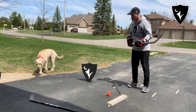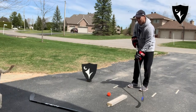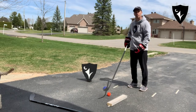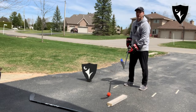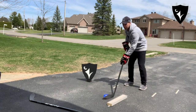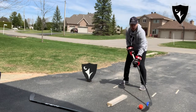Our first drill was narrow and wide stick handling, and then it was pushing the stick underneath the ball underneath the stick. This time we're going to be pushing it over. We have to turn our wrist to lift the ball over and back. So we're going to combine the stick handling narrow and wide that we did before, and then turn the stick over so we can lift it over the wood.